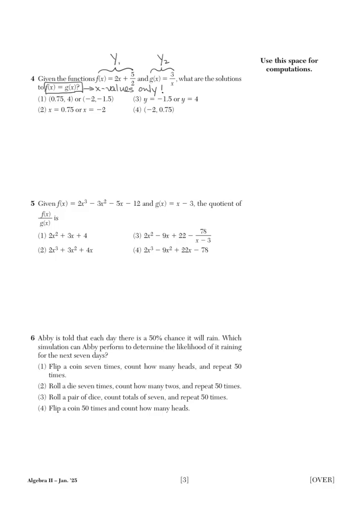Number 4, the answer is choice 2. Okay, so a couple of things. Please remember that when you see the y value for f equal to the y value for g, whenever you see one function is equal to a different function, in your answer, all they want are x values. Okay, they don't want y values. So in that case, choice 1 is out because 0.75 is an x value and 0.4 is a y value. I'm sorry, 4 is a y value. Same thing with -2 and -1.5.